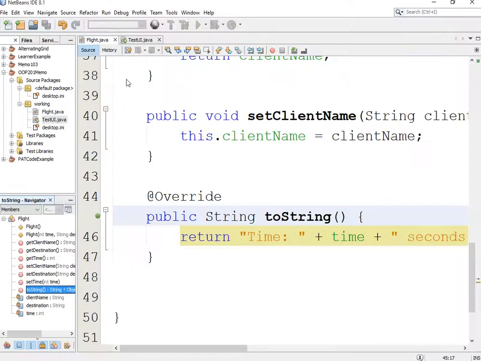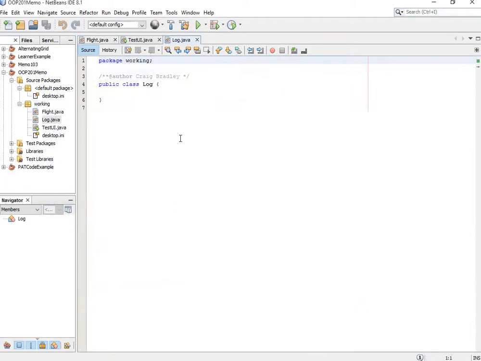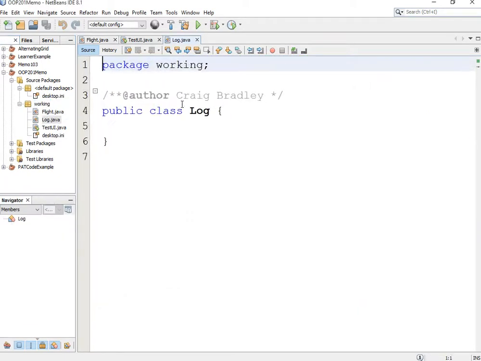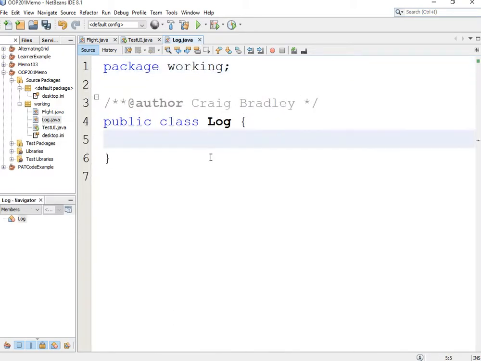So let's get started. We create a new Java class and we're going to call it Log. Remember, naming convention states classes start with capital letters, fields and methods and all the rest start with small letters. So now Log is going to have a private array, because we know our array should be private. The data type is the Flight class when we have an array. So remember, who can access it: the accessor, then the data type, which in this case is an object type. The object type we're going to work with is Flight, with square brackets to indicate that it's an array. We then give it a name. I'm going to call it flights, and because this is the name of a field, it's in small letters.